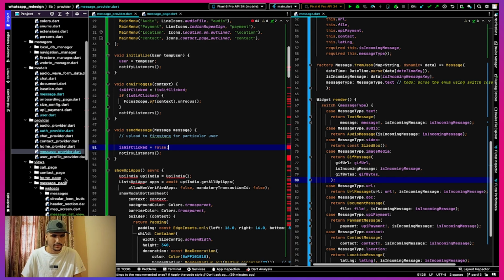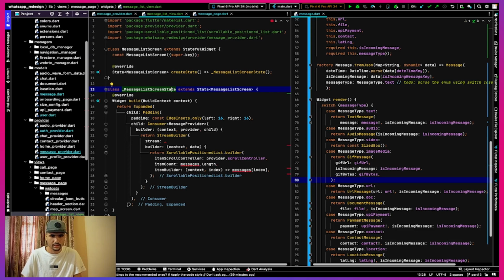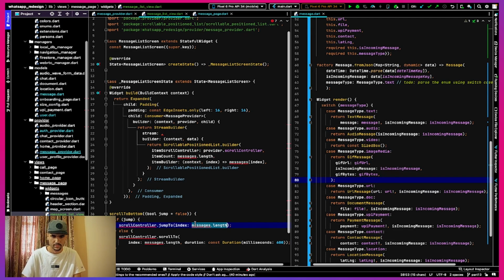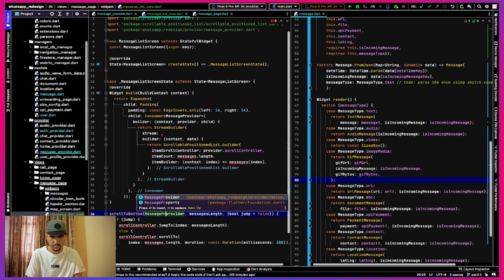So inside our message list view, I will add this functionality here. Right. So whenever you are getting the messages, that time you will have the messages length. Message length. That will be required. Right. And provider also we will require, and the provider is nothing but our message provider.